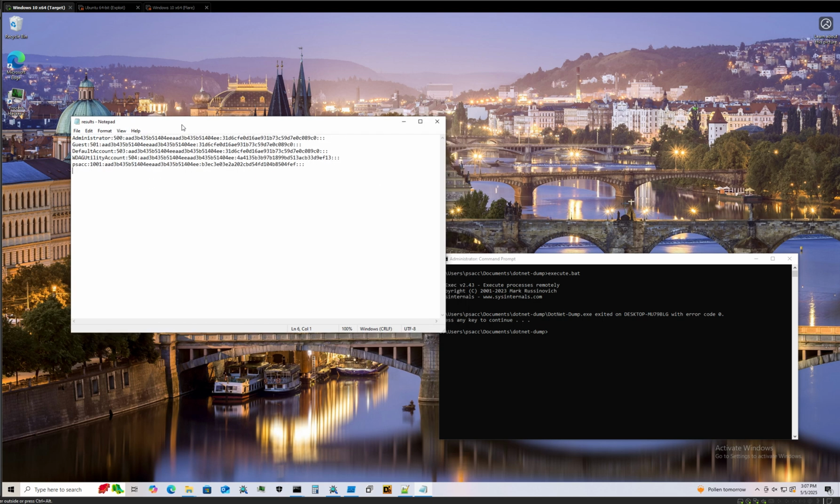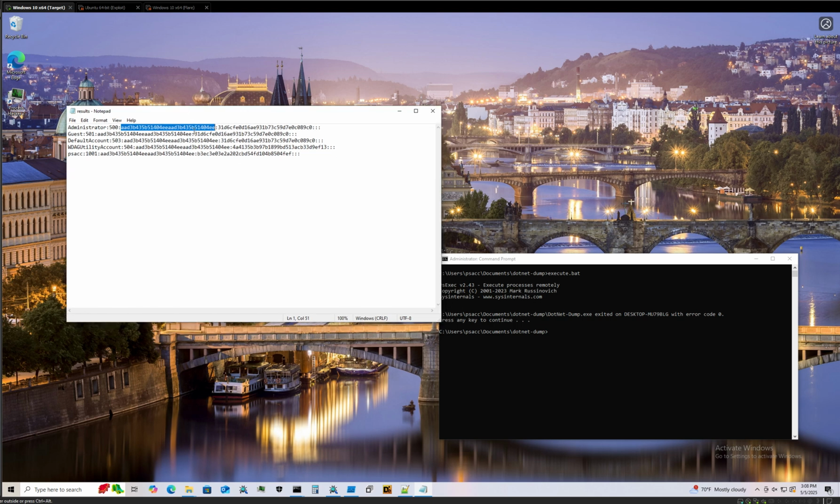For those who may be paying closer attention, you might notice that all the LM hashes are actually the same for all the users. This is primarily because, starting with what I believe is Windows Vista, Windows by default does not calculate LM hashes because they are so easily crackable, so they do that as a security measure. It should be noted you can turn them back on through some registry settings, but it's heavily not recommended.